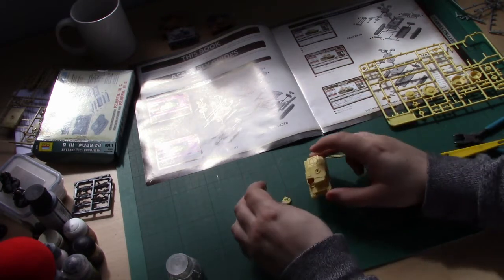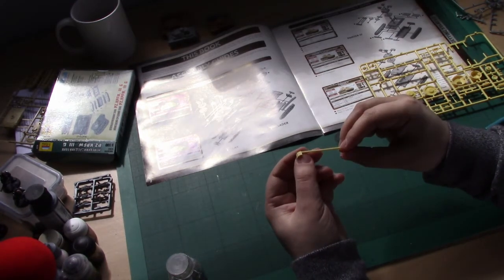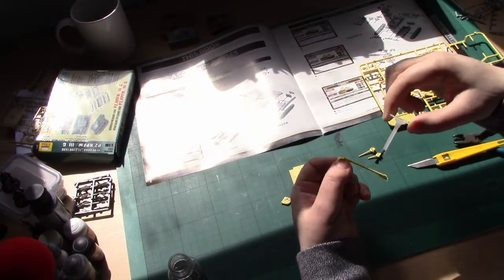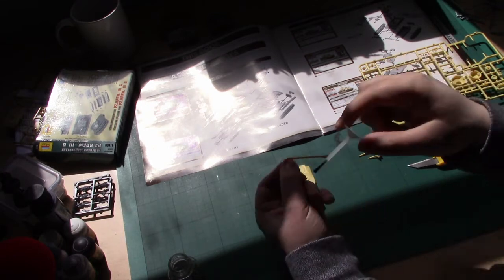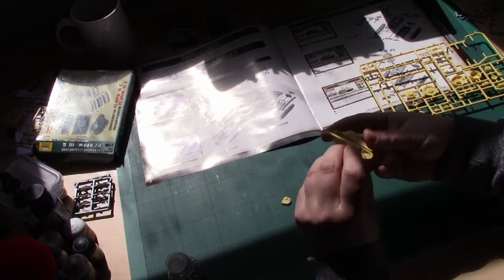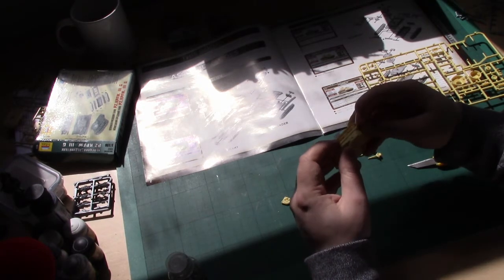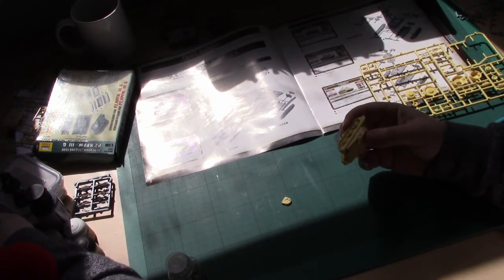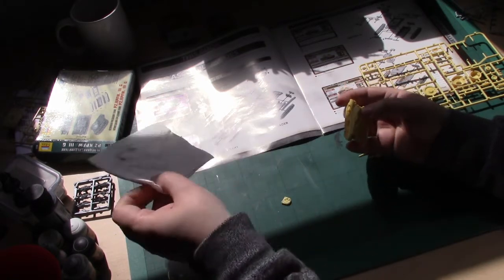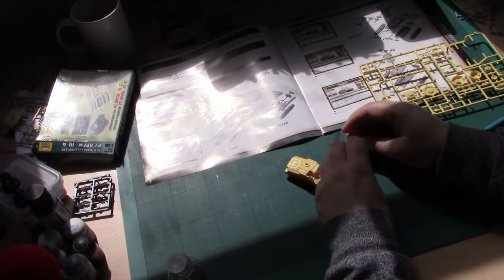Like that. So it means that this long piece here is the bit that you most want to get some glue on. Tiny bit of excess glue, wipe it away with a piece of tissue. So that's the whole of the Grant assembled.